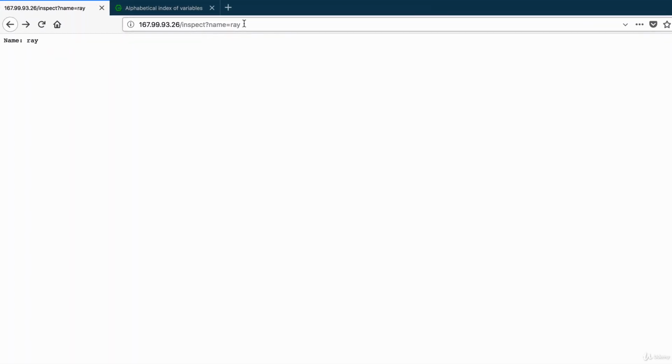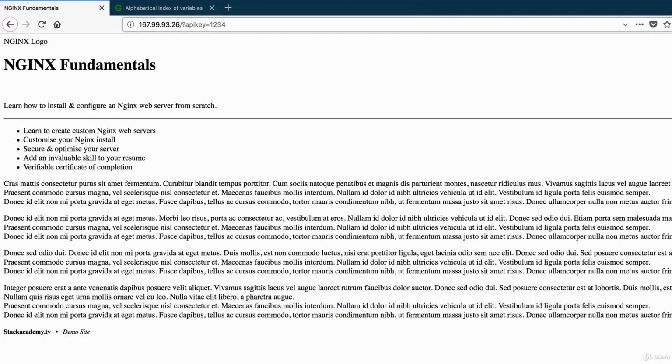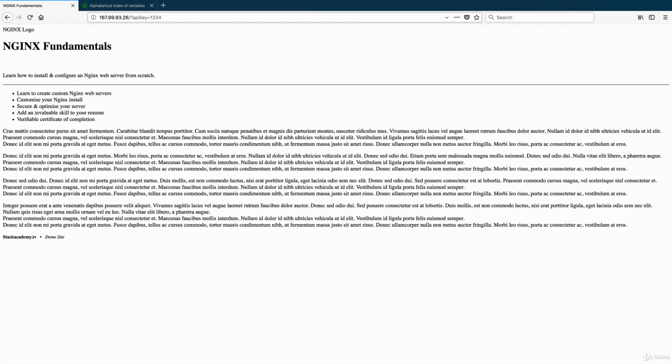Reload without that API key parameter, this time just requesting the root URI, so that demo site, and we're denied, as per that conditional. Add the API key parameter, however, with a value of 1234, and we're served index.html, as the conditional did not evaluate to true. The image and style sheet simply being missing as the internal requests for those didn't include the API key parameter.